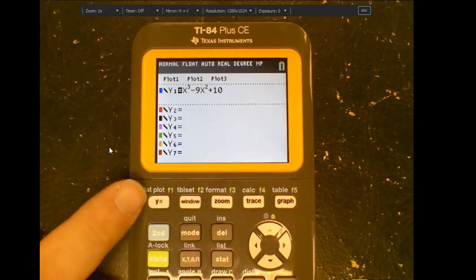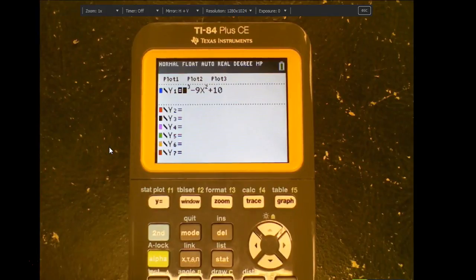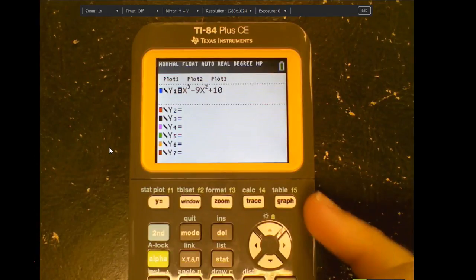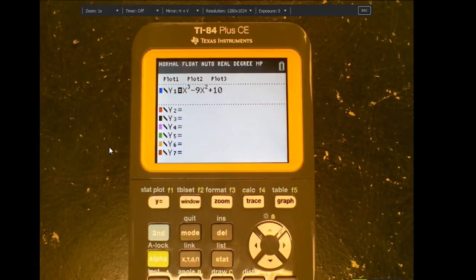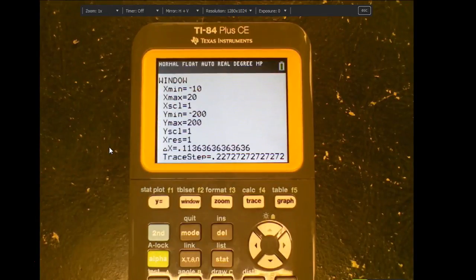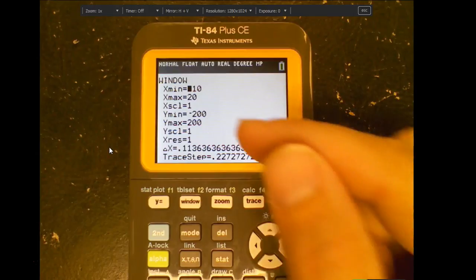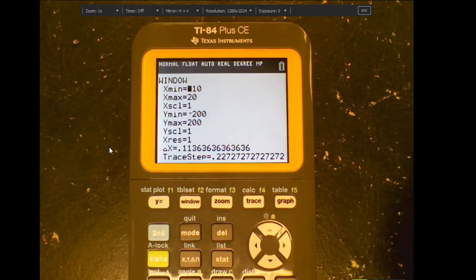So I went ahead and went into my y equals button right there. Then I threw in the function that we're talking about for this problem. So there it is right there. And then I'm going to go ahead and hit graph. One thing you might have to do with some of these graphs is go into your window and make sure that your settings are appropriate for the graph. If, for example, my y values were too small, I may not see the max or the min within that graph. And so sometimes you have to toy with your settings within your window.